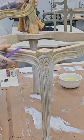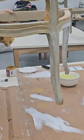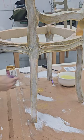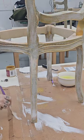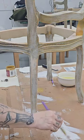Almost ready to get a wipe down. But we're using the same cloth we did to do the gold. It's okay if a gold shimmer gets into the paint because that's how we're layering it. It's just fine.